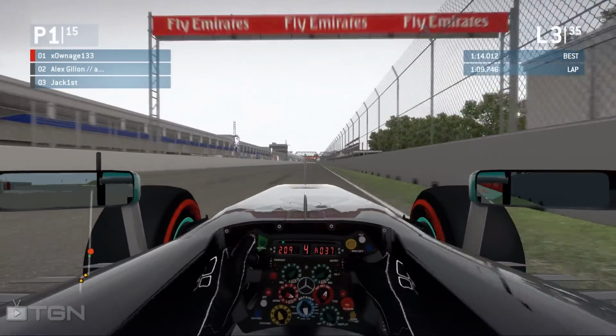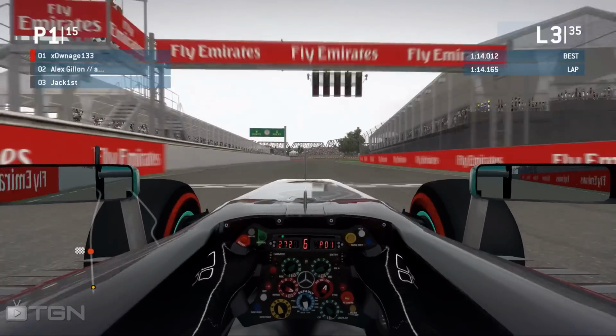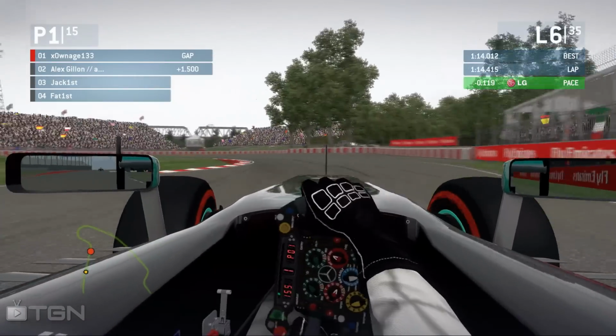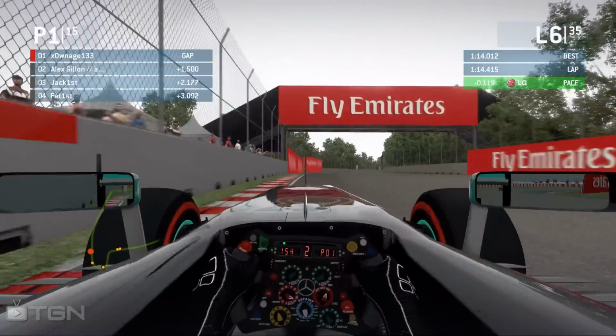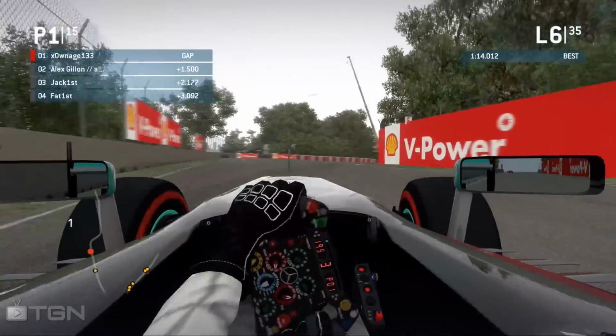So indeed, very similar paced at the moment. I'm not really gaining huge amounts of time. And we skip right now to lap 6. The gap to Alex is 1.5 seconds, so he gained a little bit over the last couple of laps on me. And Jack first is 2 seconds behind Alex, and then it's Fed first behind Jack first, 3 seconds.